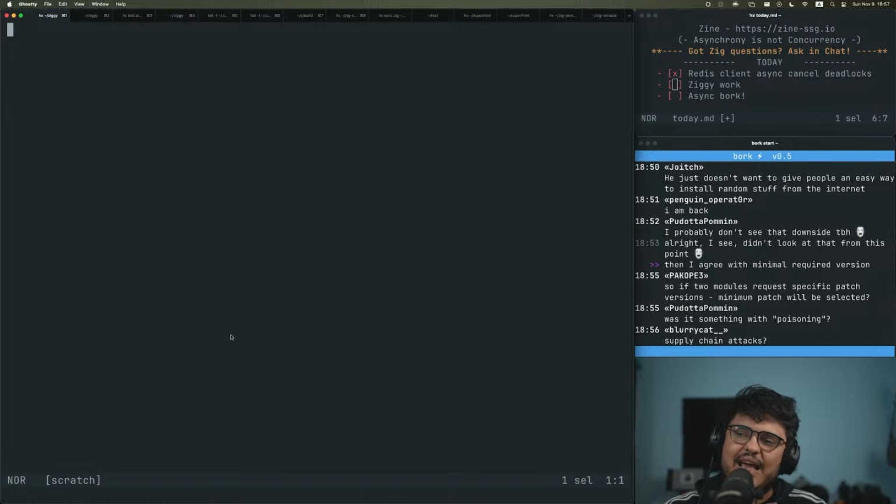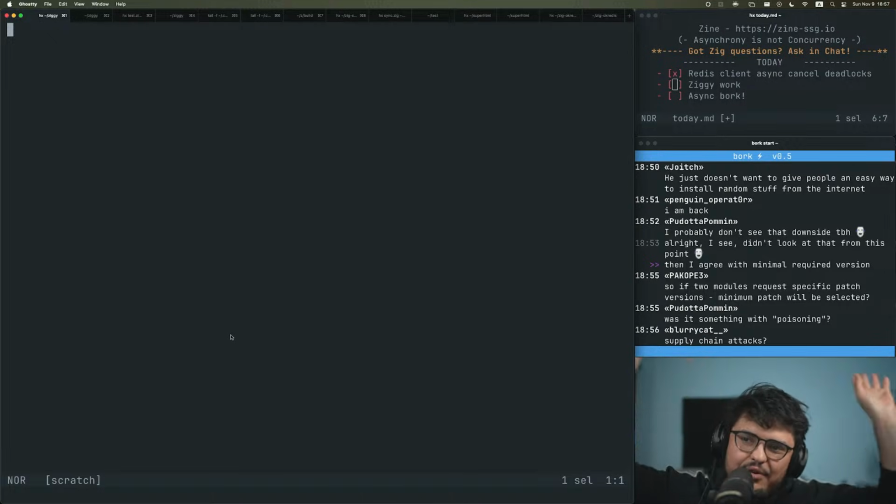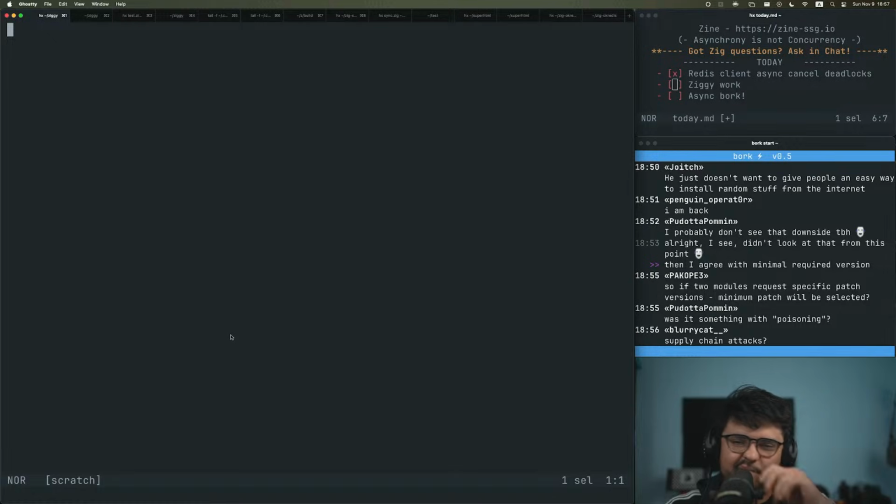So supply chain, yes, thank you. Supply chain attacks. The terminology just cracks me up. But yeah, everybody is using these package managers to give them mystery mixes all the time, and then they are flabbergasted, running around the room, hair on fire. Oh my god, we're getting supply chain attacks all the time. These JavaScript packages got corrupted. Who would have known? And now everything is falling apart. And none of this would happen with minimum version selection.